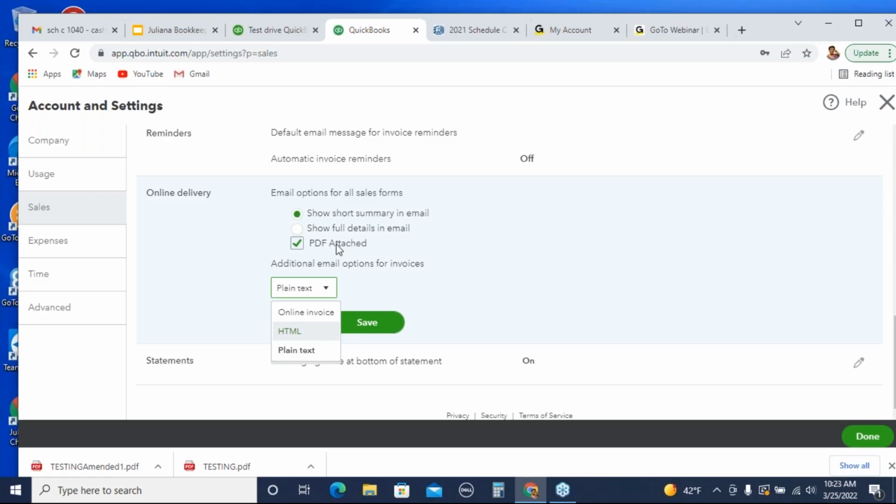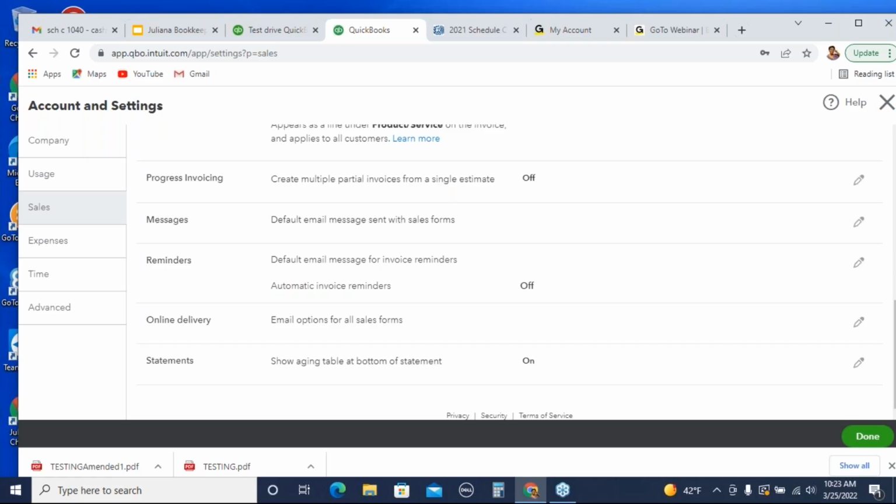They can just show that in there, or you can also tell it to show full detail in an email. So you will show them the full detail of the invoice in an email. I use the online invoice on this one so that everything becomes, you know, online. So you do this one here.